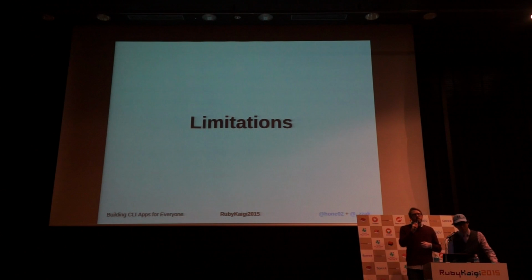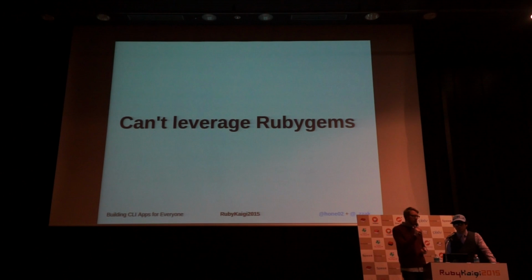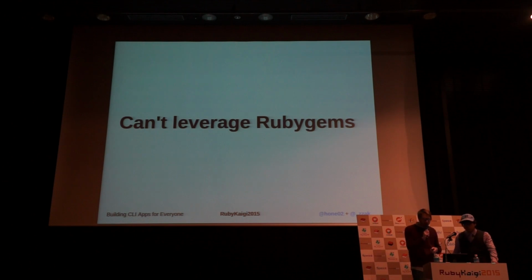There are some limitations to this system because mruby is designed to be embedded and kept small. There are certain restrictions on the VM, and as Terence mentioned, with gems, we can't leverage Ruby gems. All the existing gems that are out there have to be basically ported over. A lot of the extensions don't work because the C API is completely different.